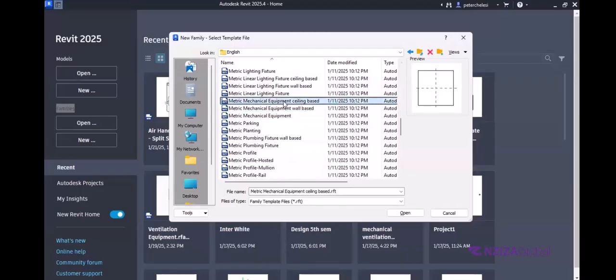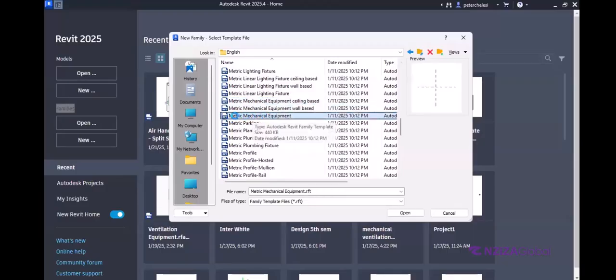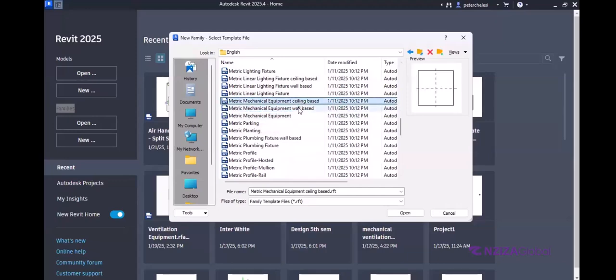So this ceiling based means it will be mounted on the ceiling. This wall based means it will be mounted on the wall. Or if you don't want to customize it, you can select the mechanical equipment without assigning the mounting location. So let's select the mechanical equipment without assigning.